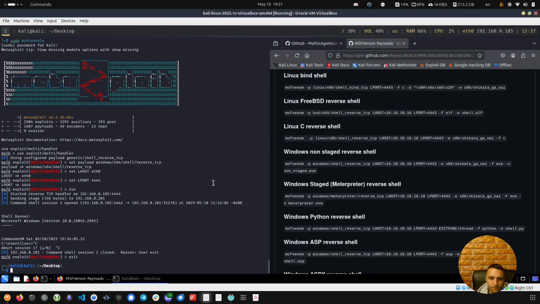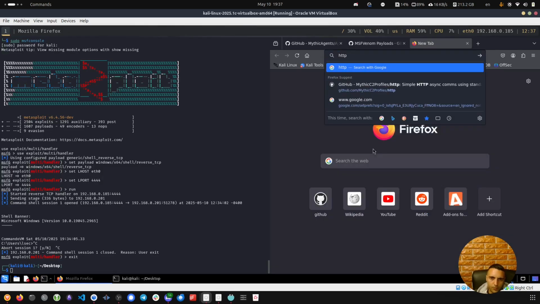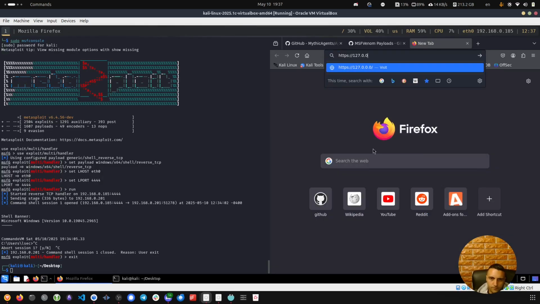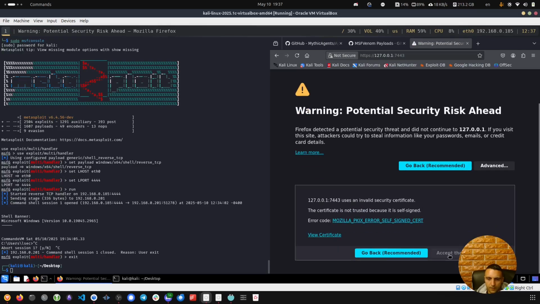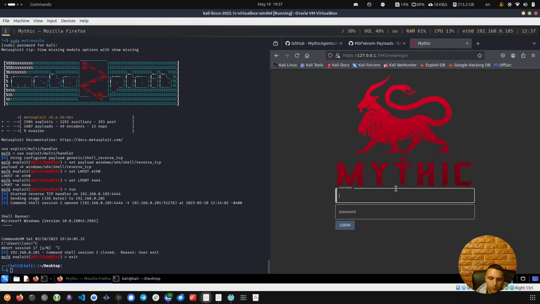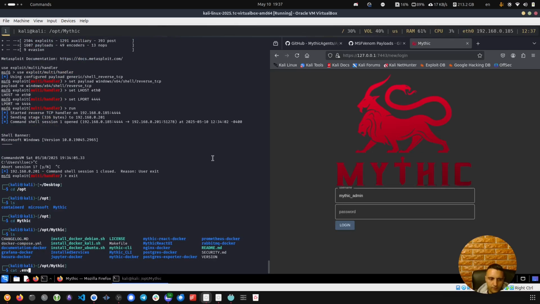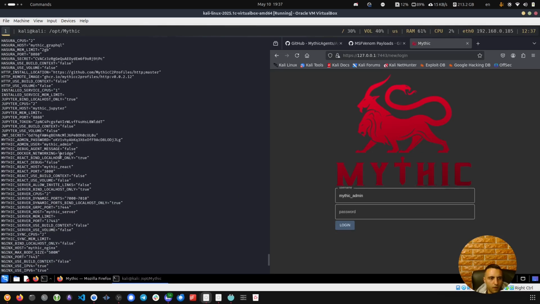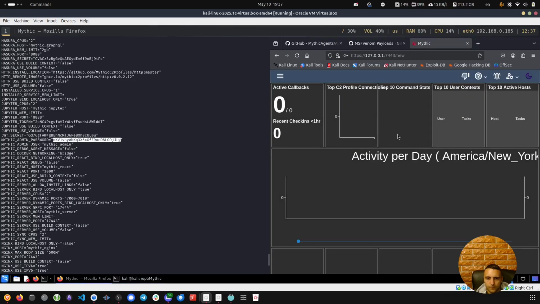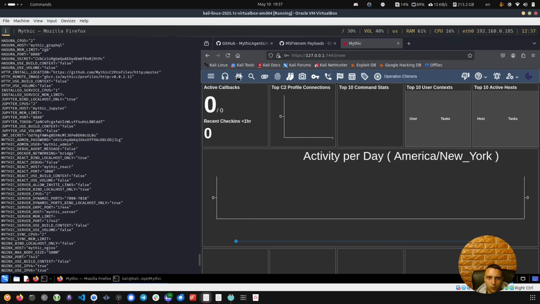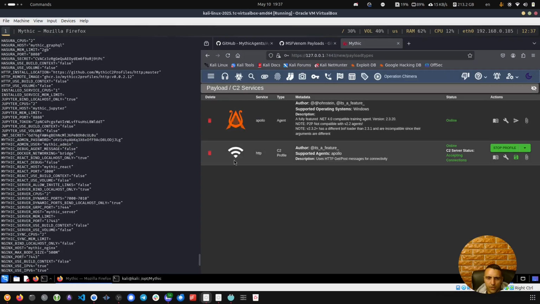So I can exit that. I can go to HTTPS 7443. Save that. Now do mythic-admin, cd opt, cd mythic and cat .env, and get my password. I don't mind leaking that on stream because it's rotatable either way. So paste, and now we're here. Now on the Mythic C2, we can go to the payloads, and now first let me check if everything works.